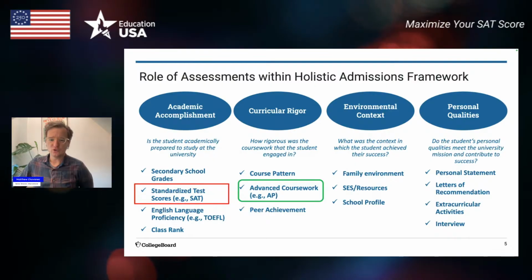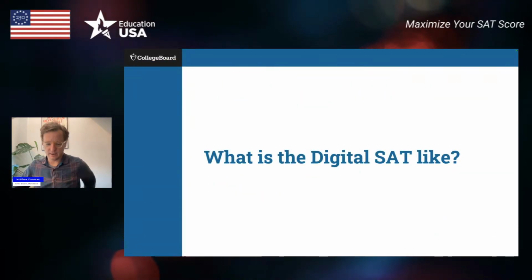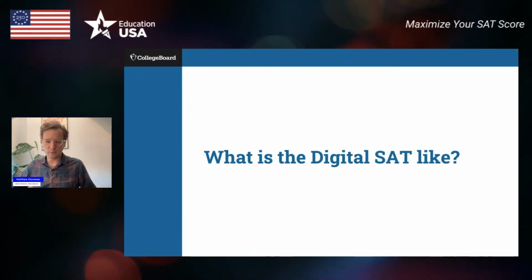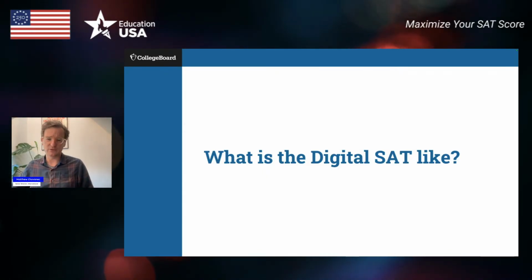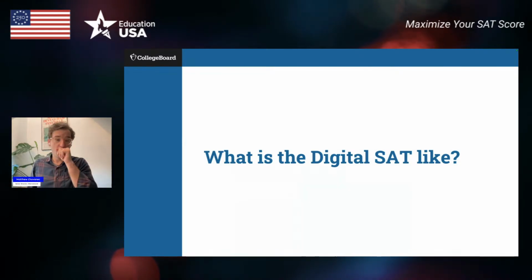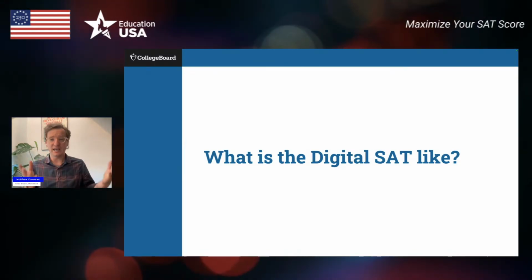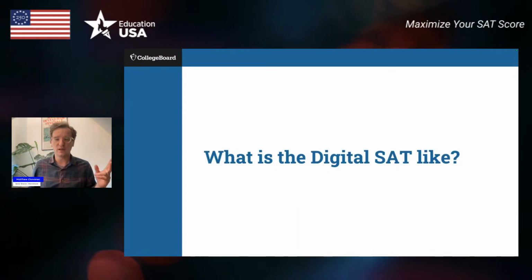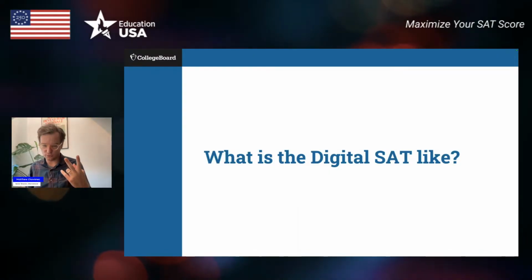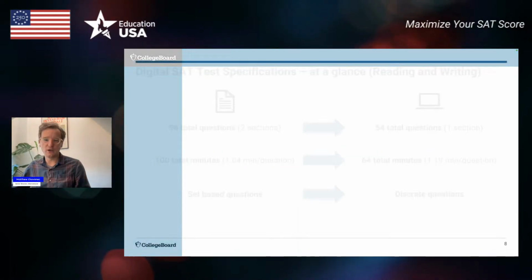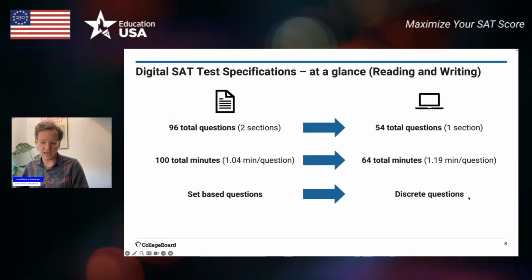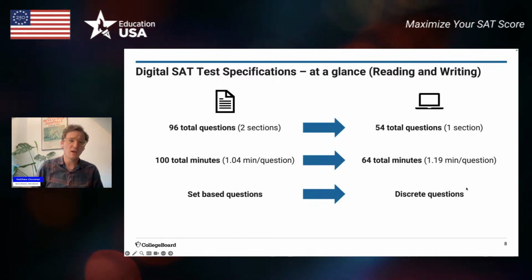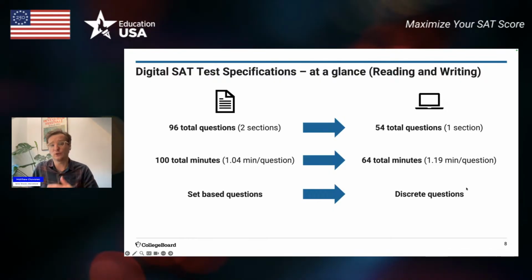Great. So what is the digital SAT like? Maybe you have already looked into it a little bit, but what is it actually going to look like for you, and what is it made up of when you are signing up to register for the SAT test? So there are 2 sections, and each section contains 2 modules. The first section here, on the right side, is what it looks like now. This is when we changed from a paper and pencil test to a virtual test.